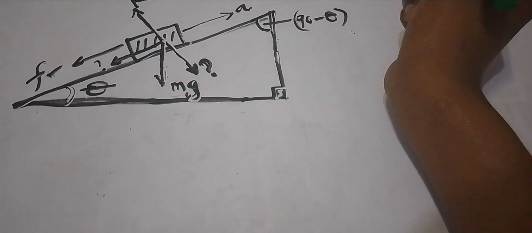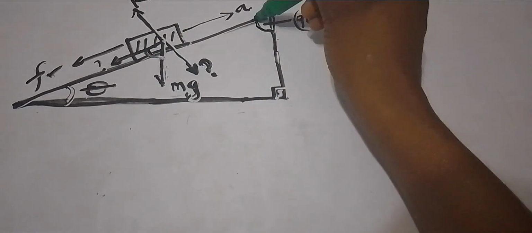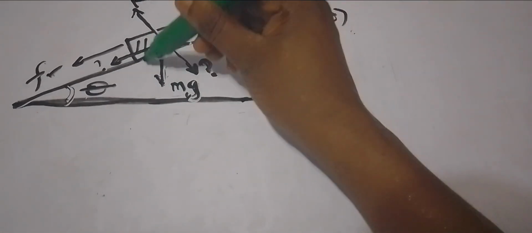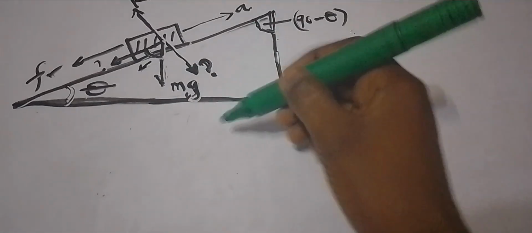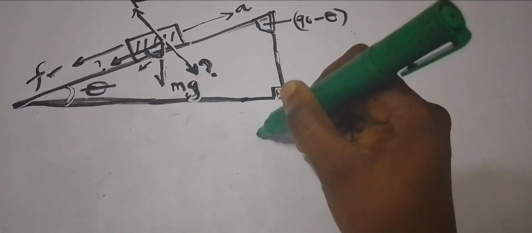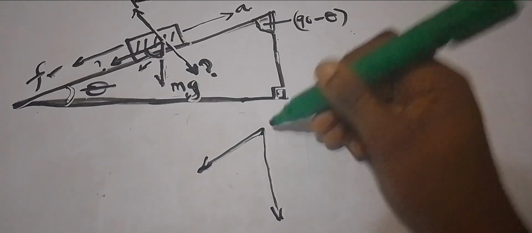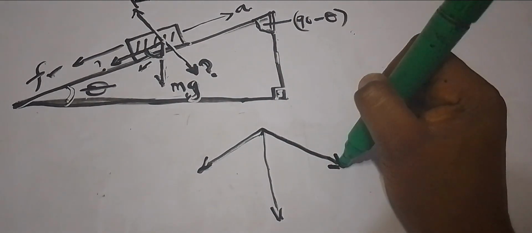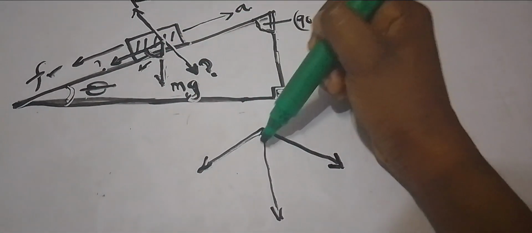So 90 plus theta plus 90 minus theta, if I sum it up together, is going to give me 180 degrees. If this one is 90 minus theta, and this angle corresponds to this angle, then this angle here is 90 minus theta. So let's take this chart out. We are going to have something like this, and something like this. So we are comparing this to this, and in comparing them, this angle here is 90 minus theta.